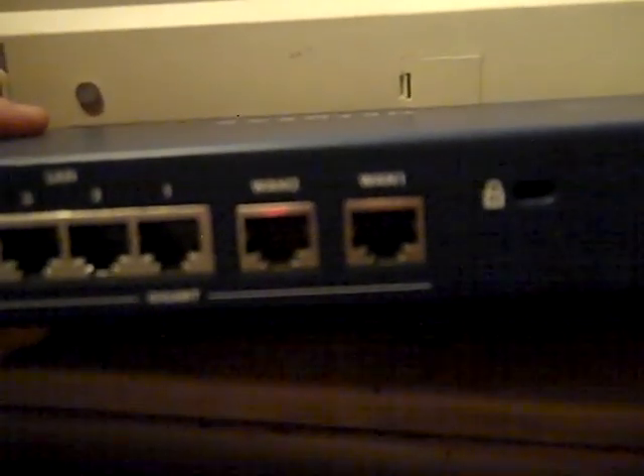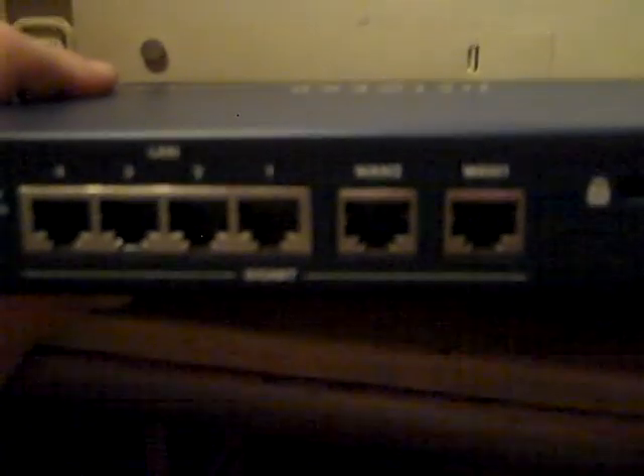So let's say you've got Speakeasy ADSL2 with 15 Mbps down and 2 Mbps up, and your parents or roommate in the same building have Comcast with 2 Mbps up and 15 Mbps down. You can plug both connections into this router and bridge them for one massive connection, ending up with 30, 40, 50 Mbps down and anywhere from 2 to 4 Mbps up — just an obscene internet connection.